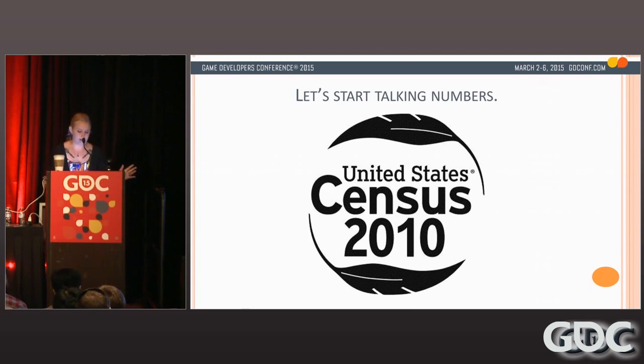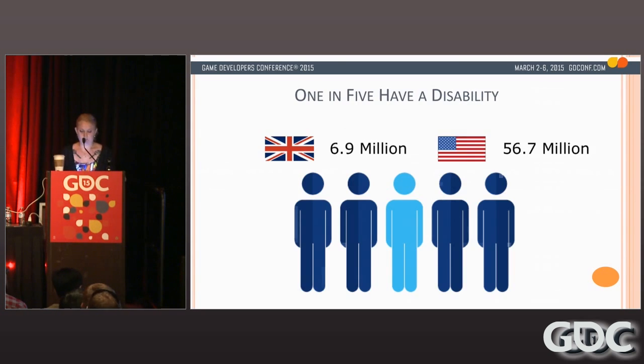So, talking numbers. How many people with disabilities actually are there out there? If you look at a 2012 report from the US Census using the census data from 2010, we find that the report headlines that 1 in 5 people have some sort of disability. The actual specific number is 19.3%. And this percentage translates to similar populations.